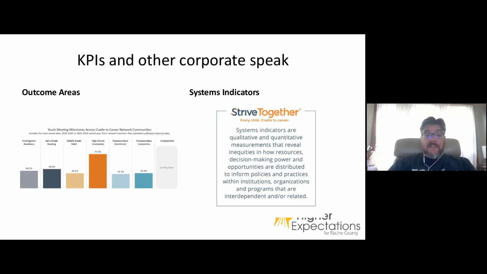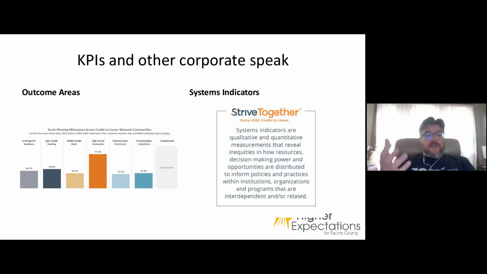So one of the other things that Strive Together works on, and what I'm really focused on in this talk, and I think probably a lot of people who work with ACS data are focused on, is systems indicators. These are things that are measurable, that there's data about, that help drive these outcome areas but aren't necessarily directly in there. So again, third grade reading: housing stability, whether the kid has a place to sleep at night, is definitely going to impact whether or not they learn how to read. So we can use census data to look at stuff like that.